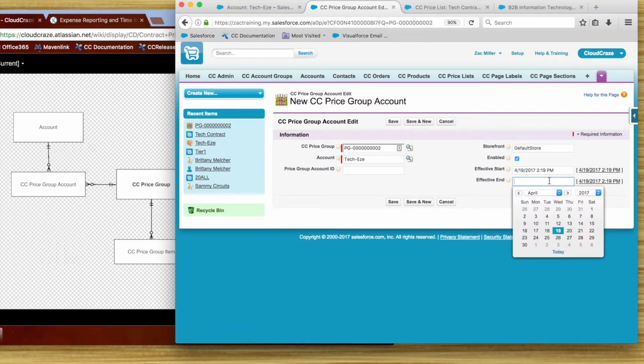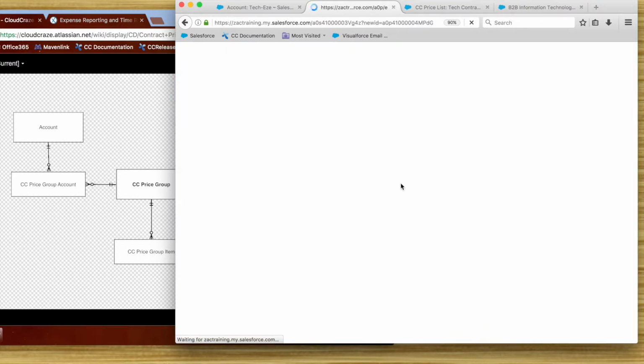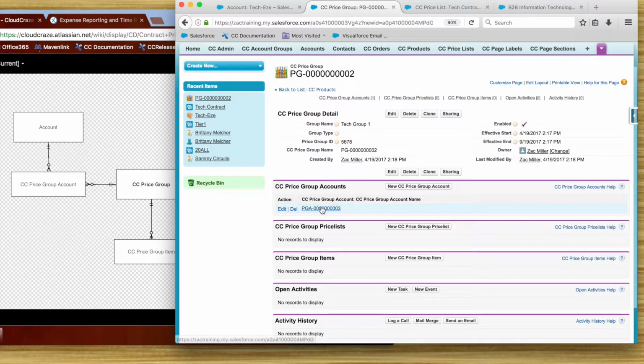And again, this is another place where we can edit the duration that we want this price group account to be active. So we're just going to keep this consistent across the different objects.